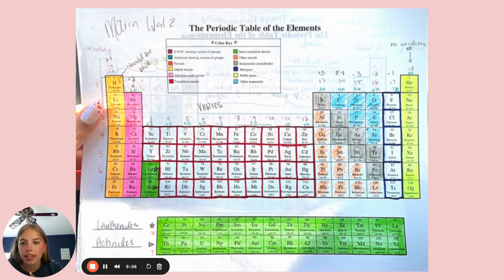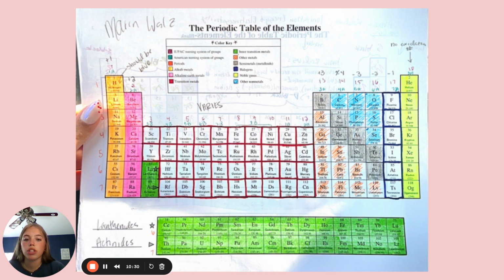Here's my colored periodic table in case this is helpful. There is an assignment where you have to color it based on the color key, and I just wanted to add it in here to make sure you had it, or if it's helpful for you. It is important to memorize those labels and those colors because it does help you later, and there are questions on the tests and the quizzes on specific bits of the periodic table, like where the groups are located. Just to review, the groups are down, periods are across.